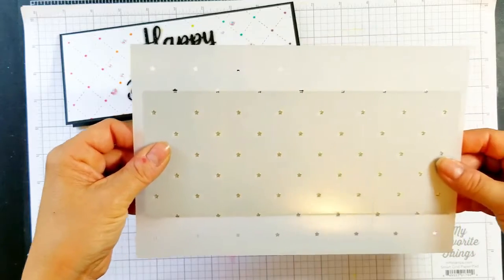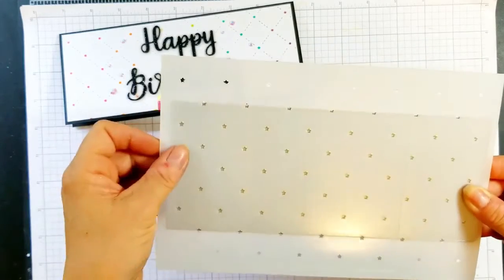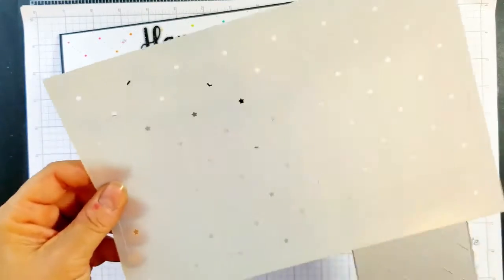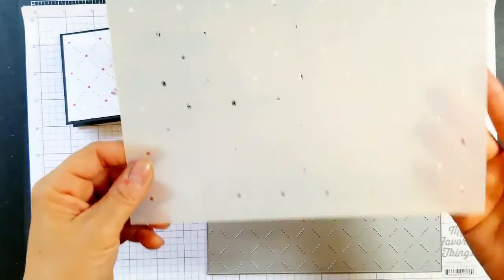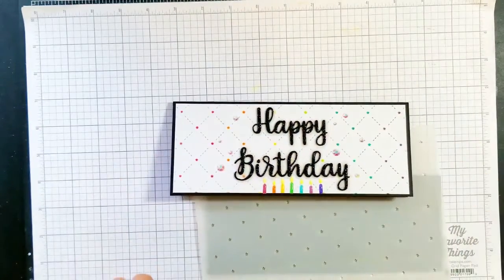So I highly recommend getting this stencil set, which is hearts, diamonds, and polka dots, which goes with either size quilted die. Or you can get the stencil on its own and just use it as is. It's adorable as it is. And I like that it's large, so it can fit Slimline cards perfectly.